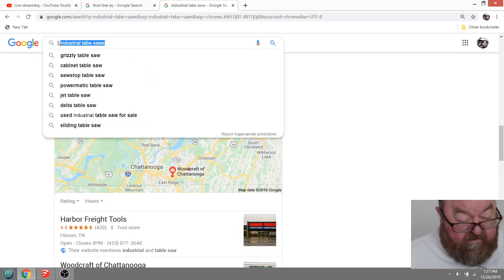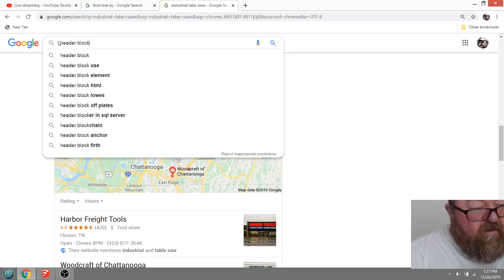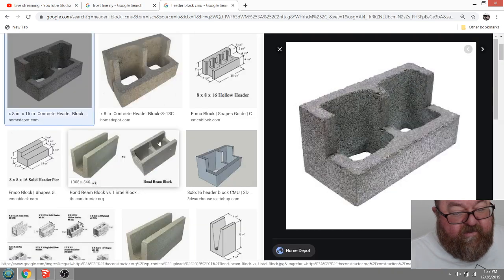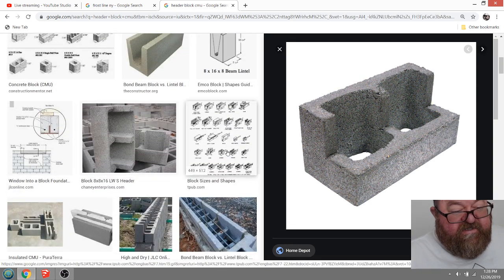Have you ever seen the ones called header blocks or shoulder block? CMU. See these things? You would run your perimeter with regular block, and then your top course would be this, and so you would fill in the inside with gravel or something, or you could put a pan across it, and then you could pour a concrete slab. This allows you to pour a concrete slab up to the top of your block. That's what we use these header blocks for.